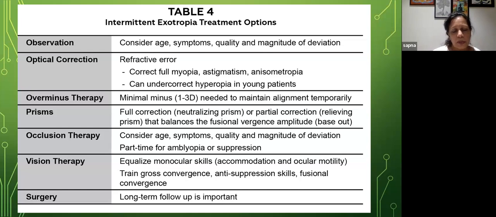And in vision therapy, you have a lot of types of convergence exercises, anti-suppression and fusional exercises. Like you have the Brock strings, the prism bars, the cat cards and pencil push-ups. There are many exercises while we are waiting for any surgical intervention. You have to be very clear to the patient that we are controlling the deviation, we are not curing the deviation, and the cure is surgery.